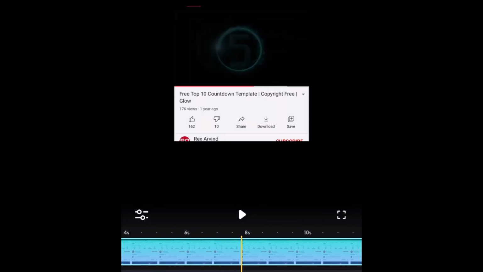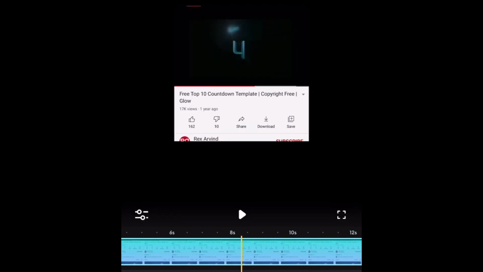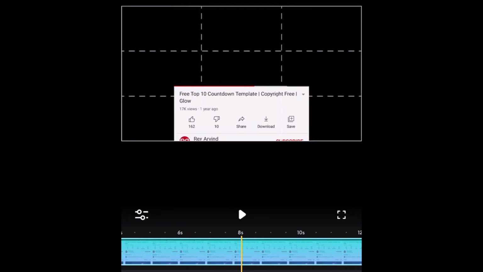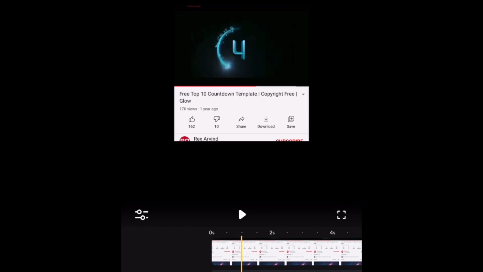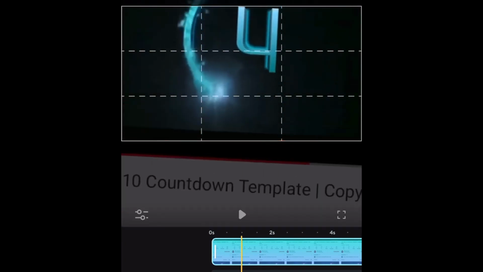I'm just zooming into the timeline so I can get a better rate on scrolling up and down on the time. Okay, this is the start of the 4, so I don't need anything before it. And I'm just going to edit the video so that it actually fills the screen, because the only thing we need to see is the 4.